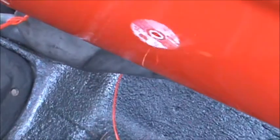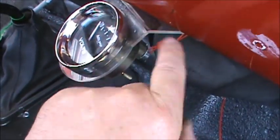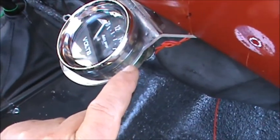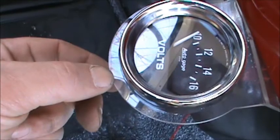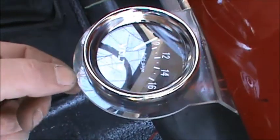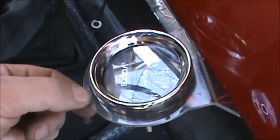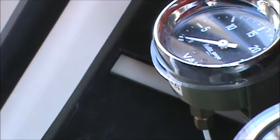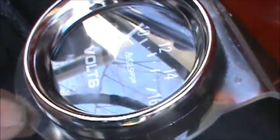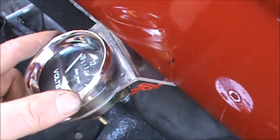The gentleman that made this gauge pod for me, I may get him to make another one and make this lip here a little bit narrower, because it's just a little too thick. I like it maybe 1/8 of an inch narrower, because the first one worked out really good. That's the one with the vacuum gauge on it over there. But for right now, that's just me getting picky.